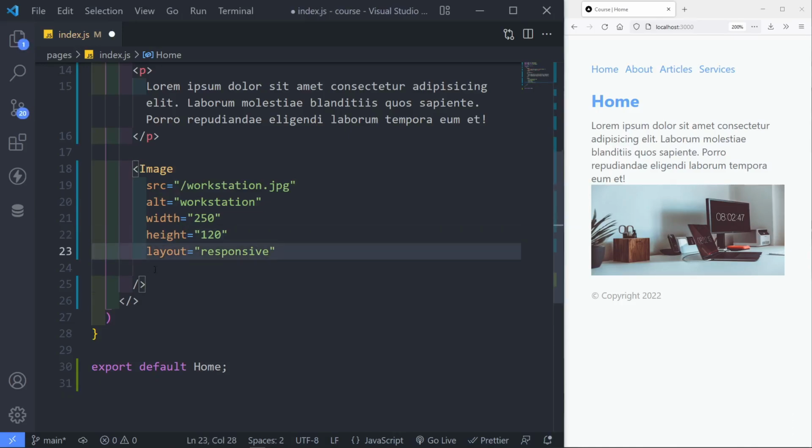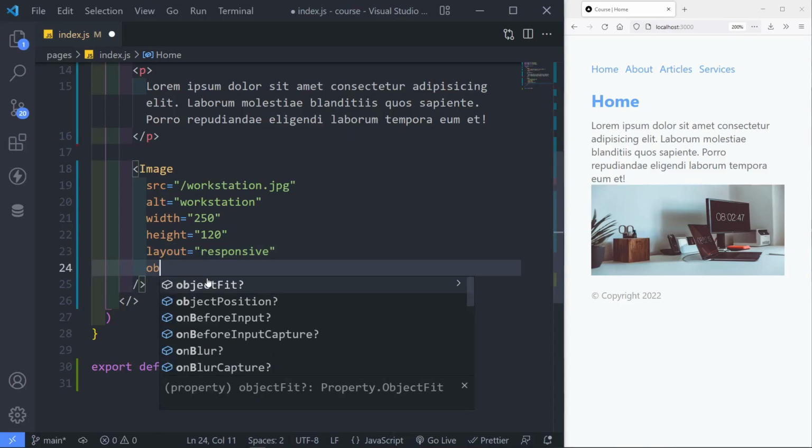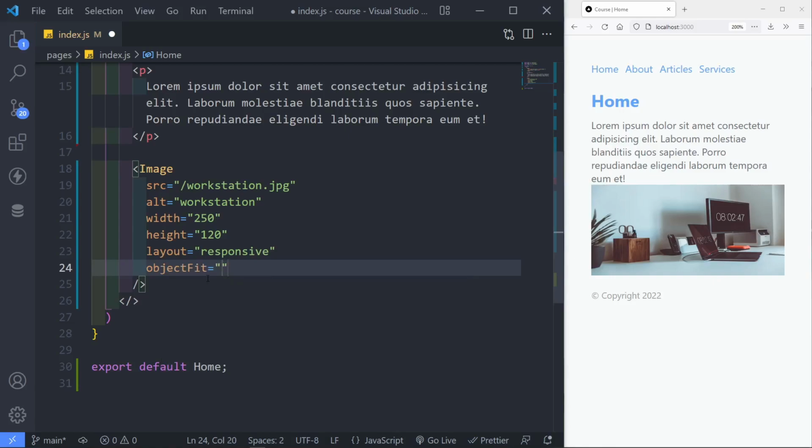All right. The next thing that we can do, let's say we set the layout property to fill or responsive. What we can do now is deal with a CSS property called object fit. Now, object fit, if you guys remember, it will have contain, or you can set the image to cover, or you can set it to fill, or you can set it to scale down. That's the kind of thing you add in there, so you don't need any other CSS properties. And this is for responsive or fill.